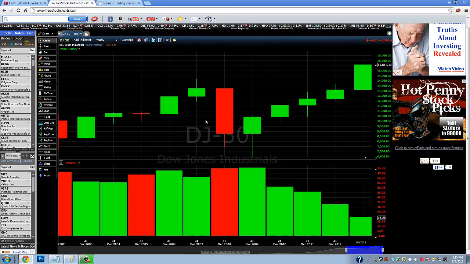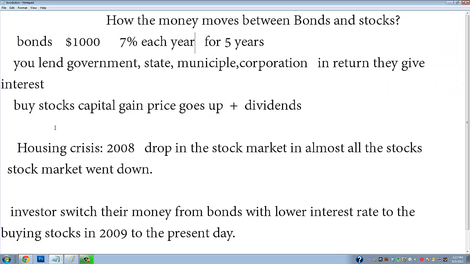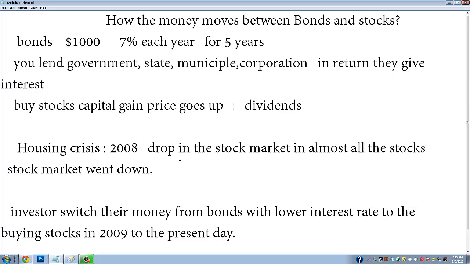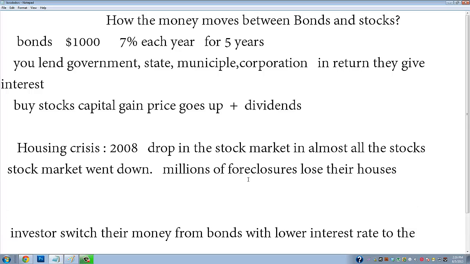Now you ask yourself why? Because there is a crisis. A lot of companies, especially banks, are related to what we call the housing problem. Since they have problems, and people cannot pay their mortgages, we have millions of foreclosures. It means people cannot pay anymore, and the consequence is they lose their houses. Now when they lose their houses, the banks lose money because they have no interest from the mortgages.